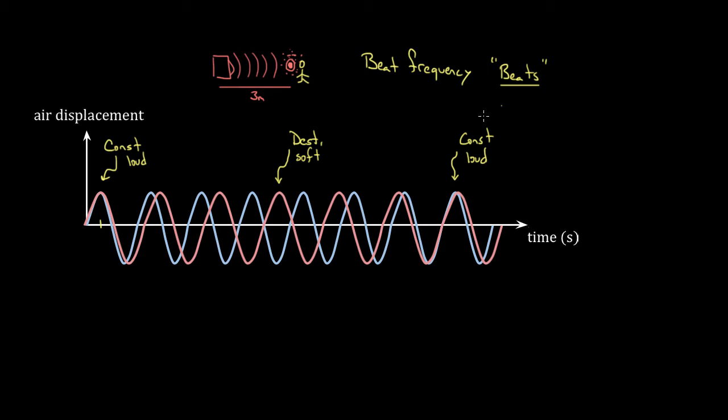That's what physicists are talking about when they say beat frequency or beats. They're referring to that wobble in sound loudness that you hear when you overlap two waves that have different frequencies. This is important. It only works when you have waves of different frequency. So what if you wanted to know the actual beat frequency? What if you wanted to know how many wobbles you get per second? How often is it going from constructive to destructive back to constructive? If that takes a long time, the frequency is going to be small. But if this takes a short amount of time, then the beat frequency is going to be large. There will be many wobbles per second.